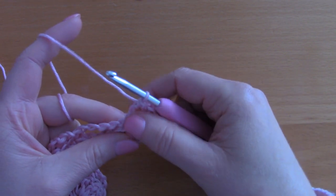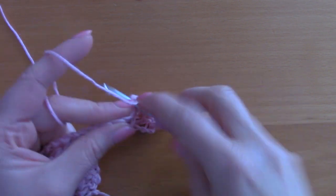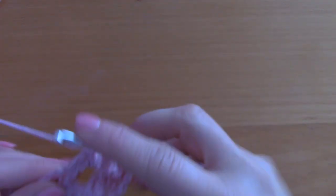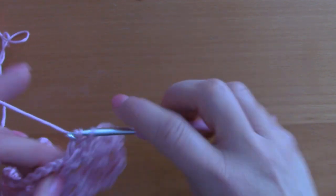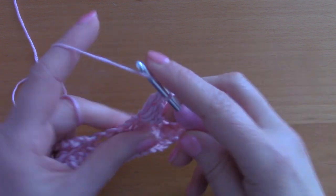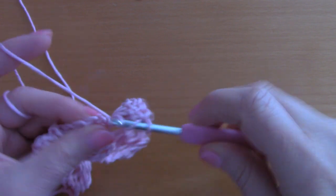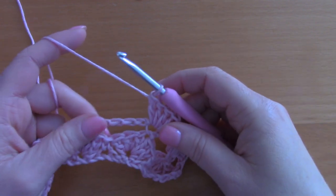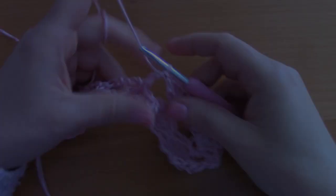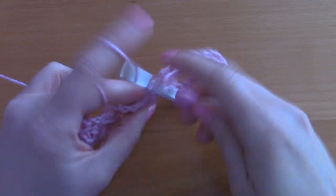Now go into the single crochet from the previous row with 5 double crochets. 1, 2, 3, 4, and 5. Place a single crochet on that chain, and now go into the next single crochet with 5 double crochets.